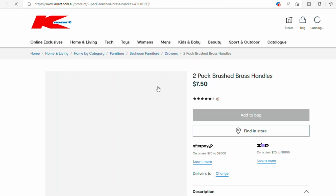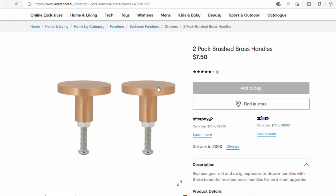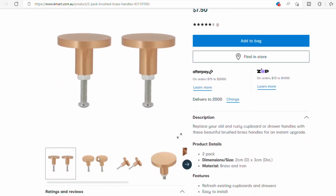I know they have a couple of different styles, and you could also just get a different handle from Bunnings or anywhere like that. Or if you wanted to make the top different, you could laminate the top or put some sort of contact on the top. You could do that before you put it together, or after you put it together. It just depends on the kind of look that you're going for. There are definitely a couple of different ways that you could customize this unit.